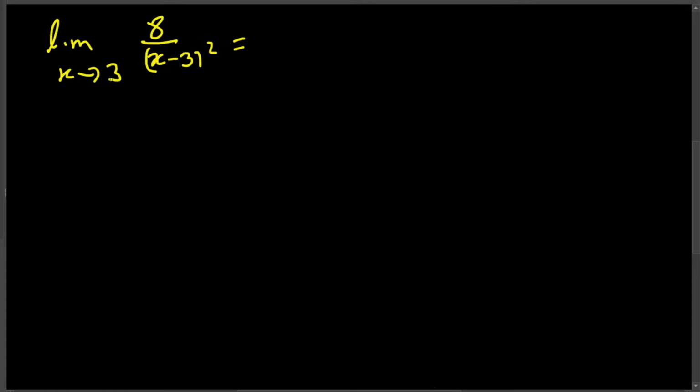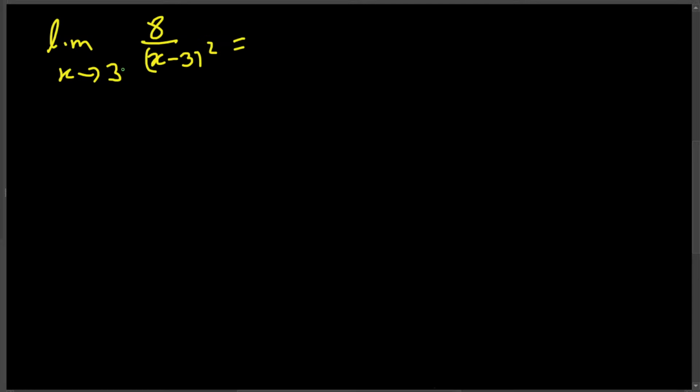You can always do the direct substitution. You're going to see 3 minus 3, that's 0. 0 squared is 0, so 8 over 0, that's undefined, so we cannot have that answer, so we have to do something else. The next thing we can do is take a closer number, like we can also see the limit as x approaches 3 from the left side and from the right side, and see whether both of them are equal.